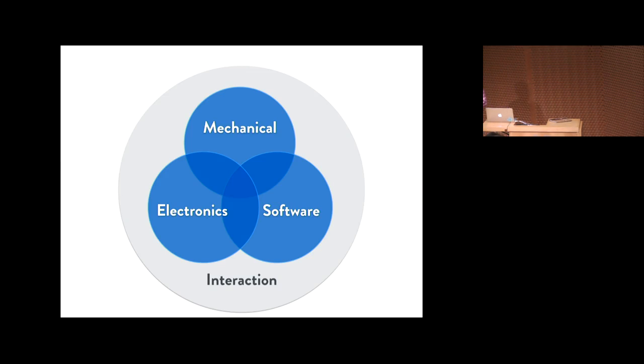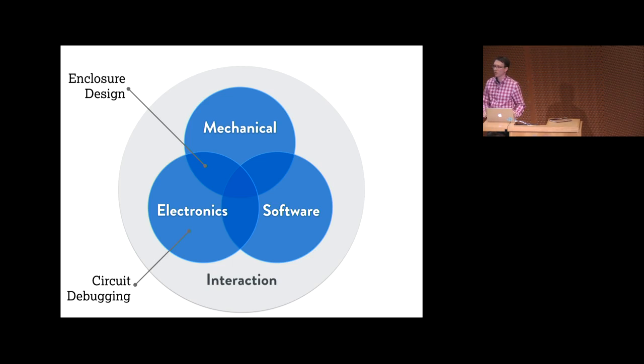All right, in the time I have today with you, I'd like to just share 3 different projects that lie at different intersections here. So I'm going to tell you a little bit about making enclosure design, prototyping of enclosures for interactive devices faster. Tell you a bit about helping you debug breadboarded circuits, and then prototyping the interactions one would have with the device that you build. So let's start with enclosure design.